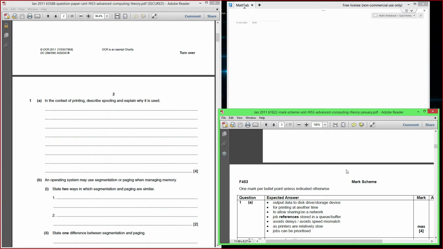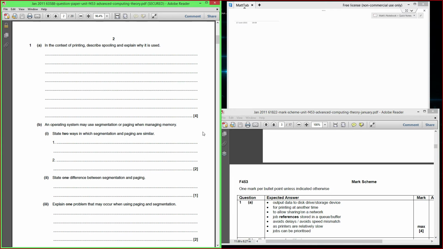Job references are stored in a queue, which avoids delays, as printers are relatively slow. Jobs can be prioritized as well. So I'll probably remember that it outputs data to disk drive for printing at another time, it allows sharing on a network, and it avoids delays because the printer is relatively slow.